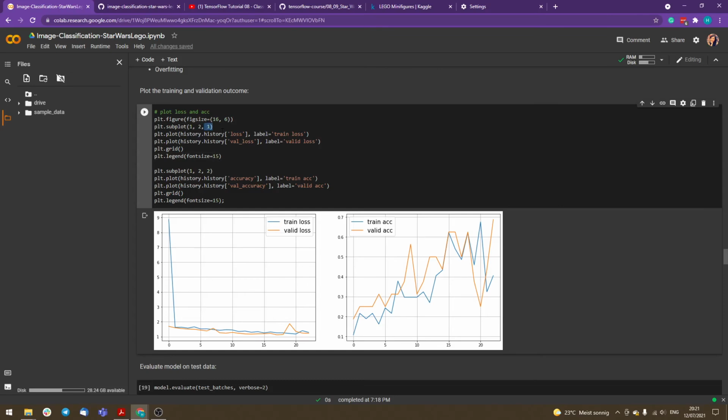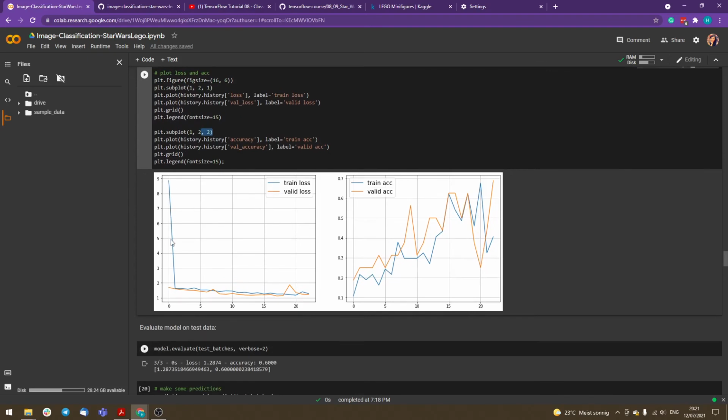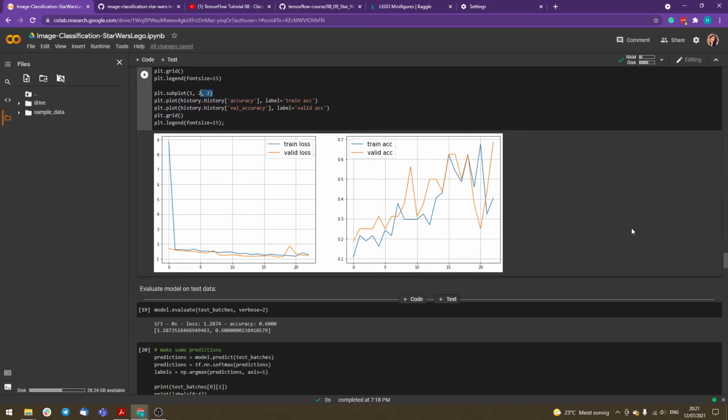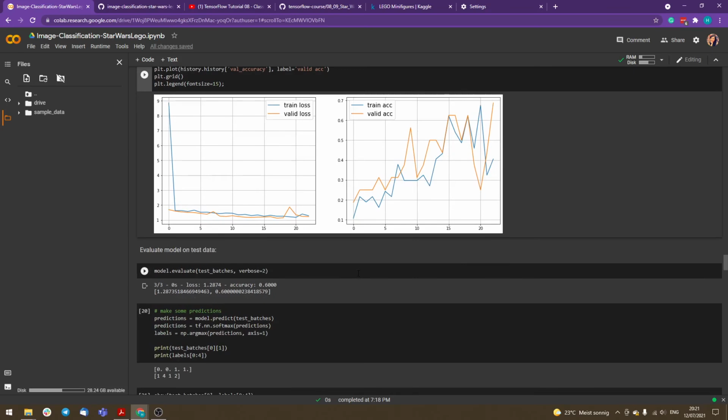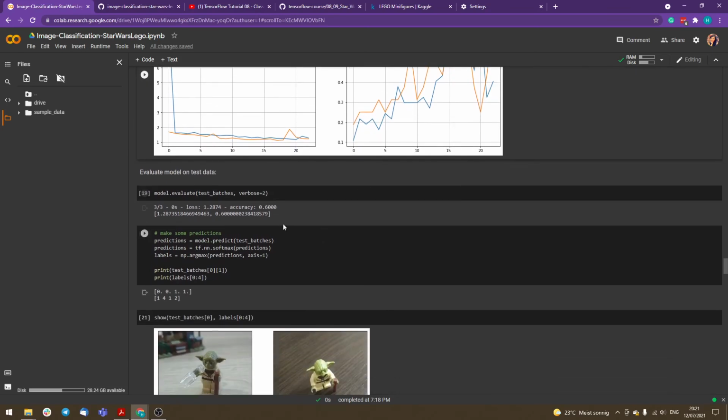So this is the left side, and then this is the right side plot. So we'll see that this training loss is getting smaller and smaller, and then the validation loss is small. Okay, it's good, but then it is still over 1 for the loss. Training accuracy goes up and then goes down, and then validation accuracy goes up and then goes down and goes up again. Okay, so not optimal, but still we want to just evaluate it.